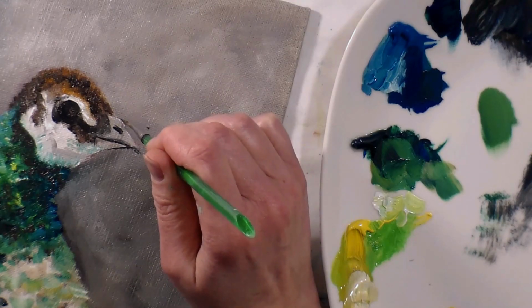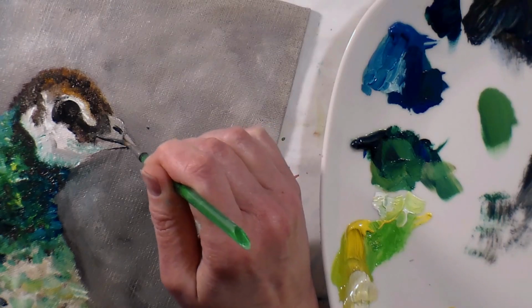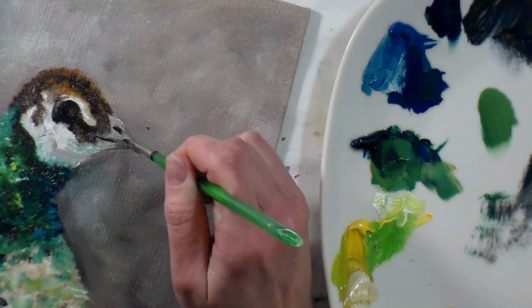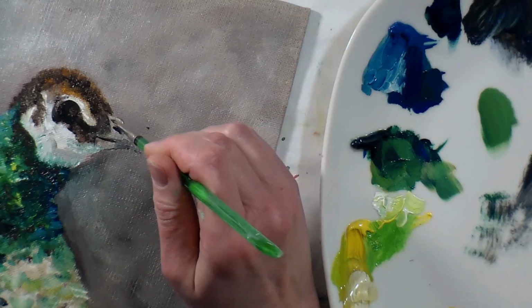It's much more important to clean your brushes properly with oils or acrylics than it is with watercolor, because watercolor you can just rinse out and put them away. With the oils and acrylics, you want to take care to clean them properly.